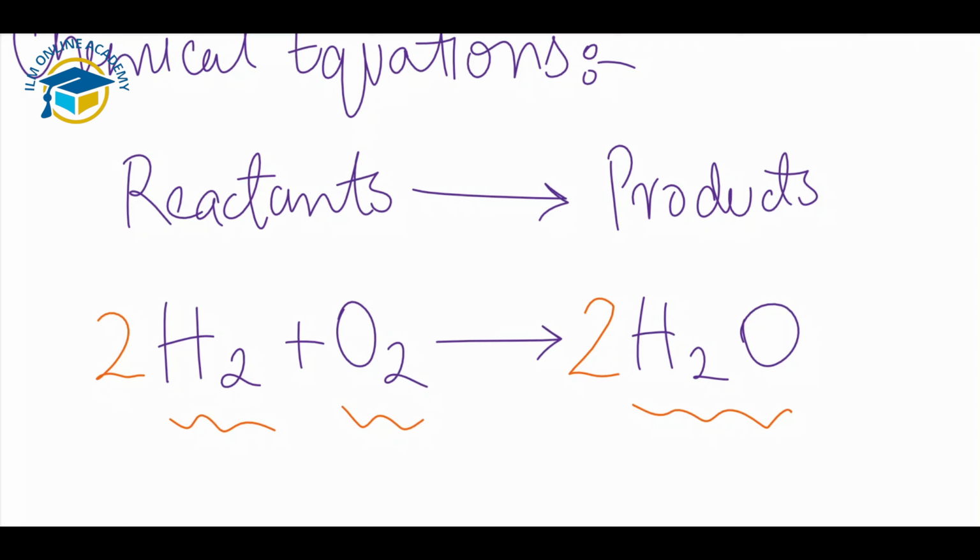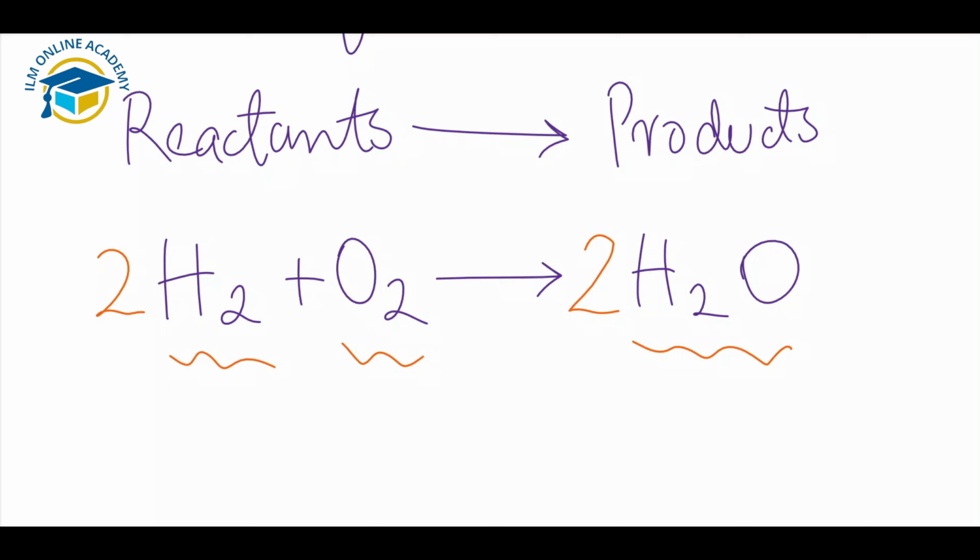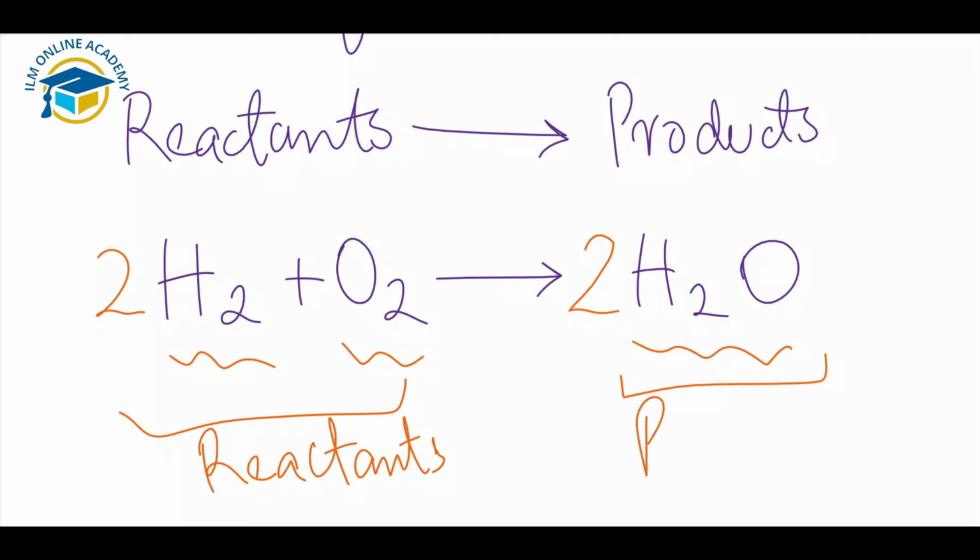These are the components of a chemical equation. Reactants are the substances that react together and form the product. They are used in the chemical reaction and undergo a chemical change. They are present mostly on the left side of the equation. Products are the substances formed as a result of the reaction between the reactants, and they are present on the right side of the equation.